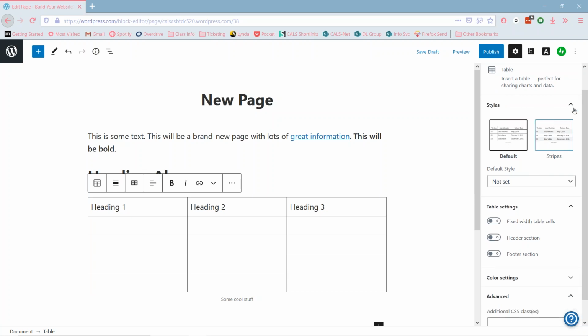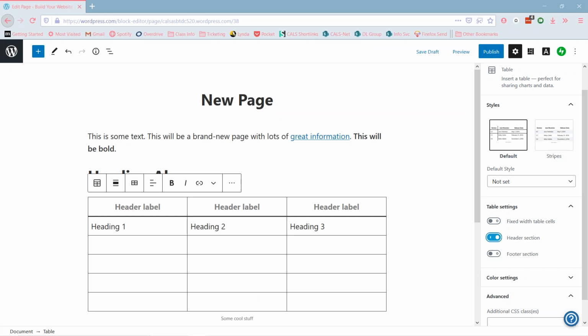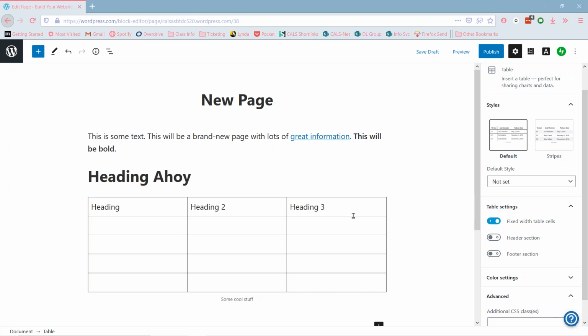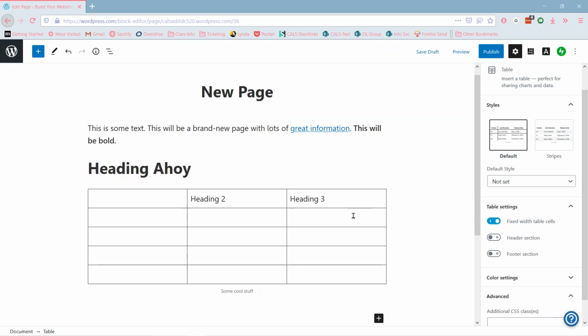Let's see. Okay, so you've got a few different styles you can choose from. Fixed width table cells, that's probably going to be, okay, cool. So I can have a header section, footer section. Okay, yeah.